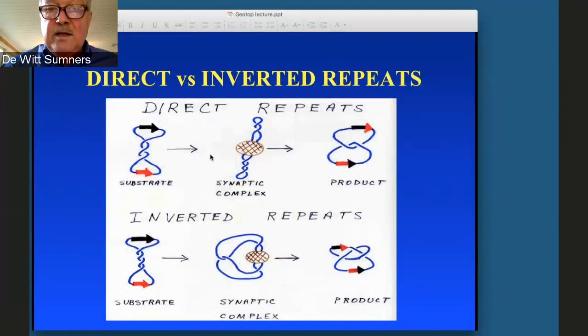And here's the sort of thing that can happen. So here's the substrate shown as a supercoiled DNA. And this is with directly repeated sites. The enzyme brings together the two sites in the presence of this brown enzyme. Reconnection happens, and you see a single circle becomes a pair of circles that can be linked. Or if you run it backwards, this pair of circles recombines to become a single circle.